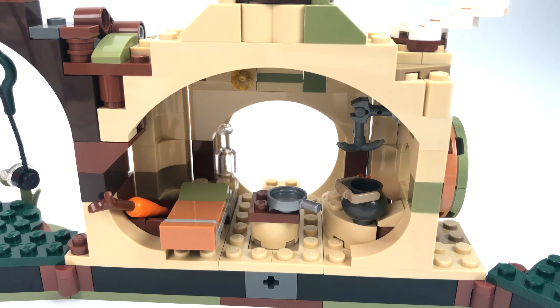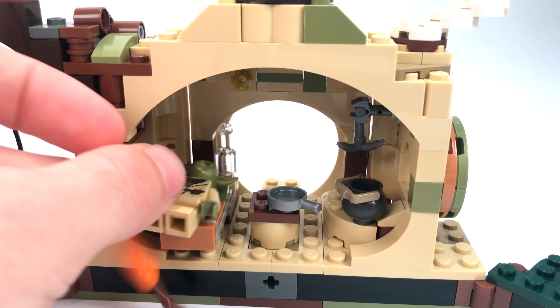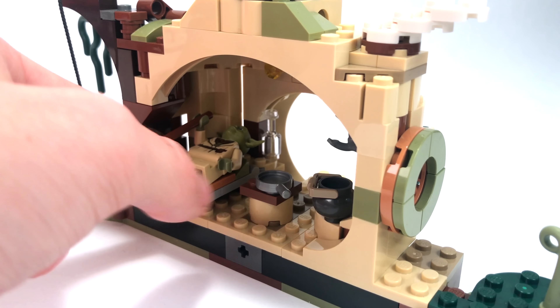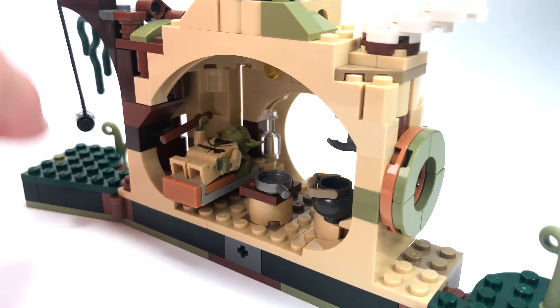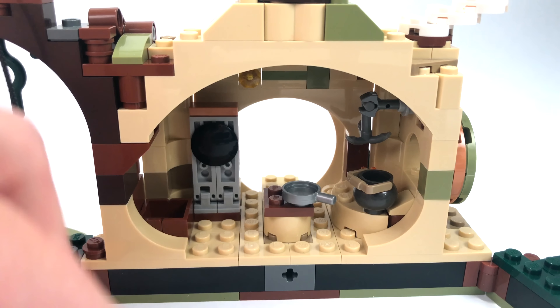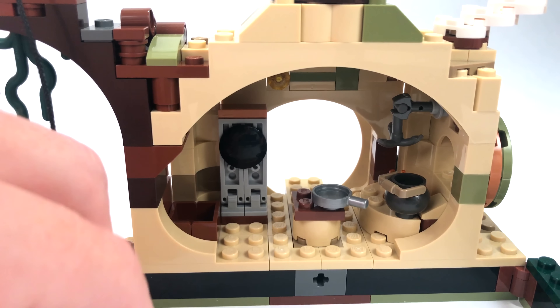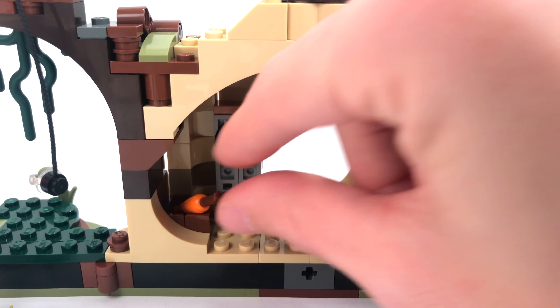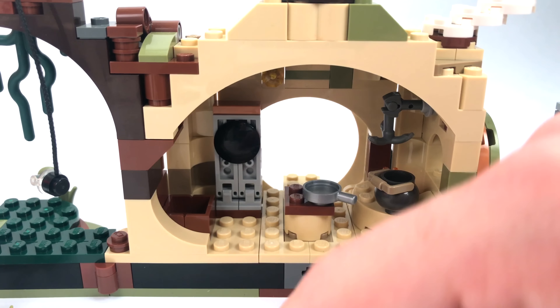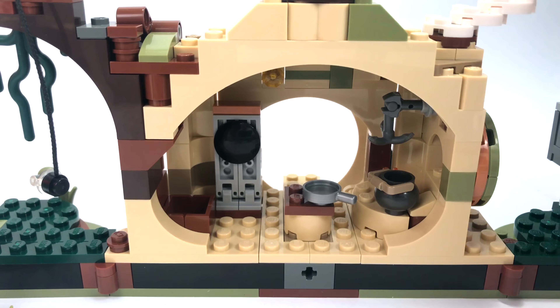Taking a peek inside Yoda's Hut, you'll notice it has a more open feel — there's no curtain and the door is bigger, which I definitely like. There's a bed where you can have Yoda lay down — a little morbid since Yoda dies in this bed, but it has a nice little lip for his feet. If you remove him, you can lift up the bed to create more floor space, just like inside Ahch-To Island. There is also a little box for a carrot, but the main issue is the carrot is way too big for that box — it tends to fall out every time, which is definitely annoying.